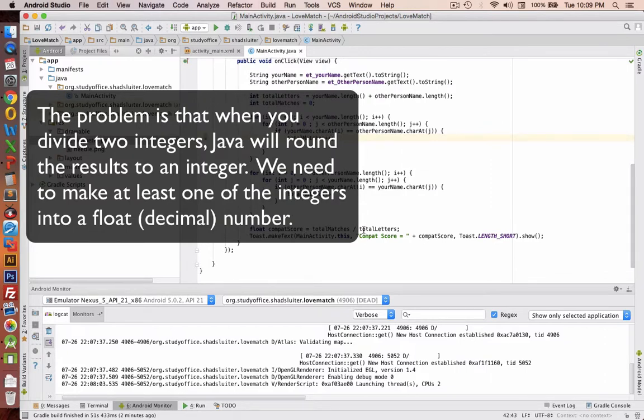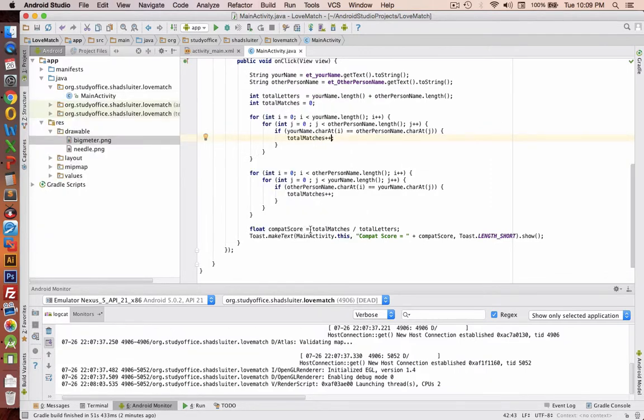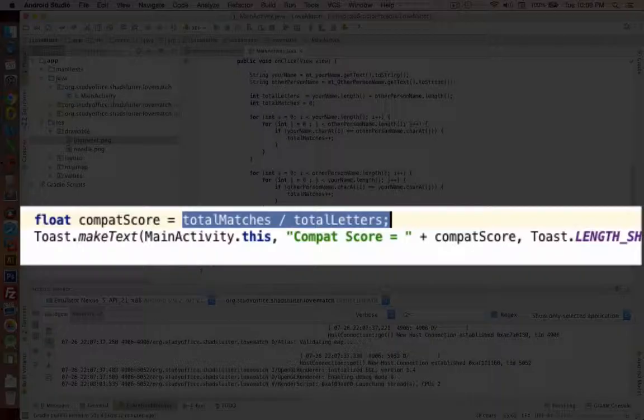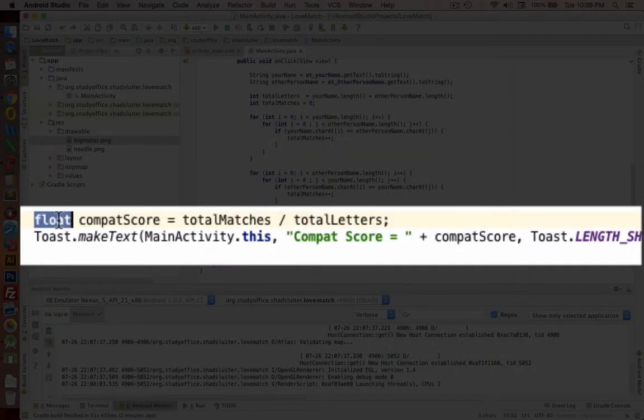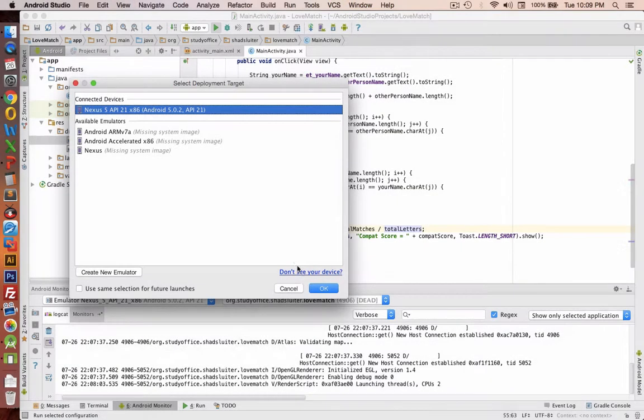So we could come back into here and look at our data and see that we are doing some integer division here and then converting it into a float. So what I need to do is convert one of these, or typecast them, into a float before I do the division. Let's see if that helps.